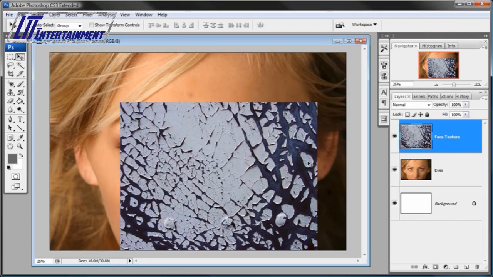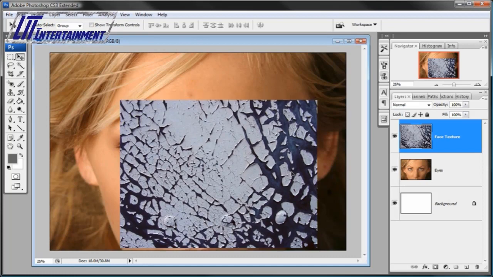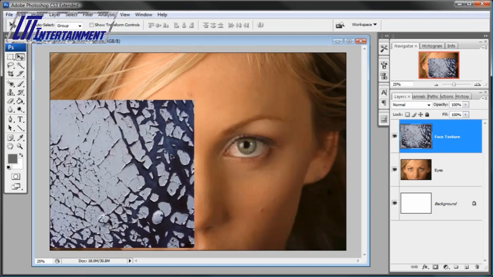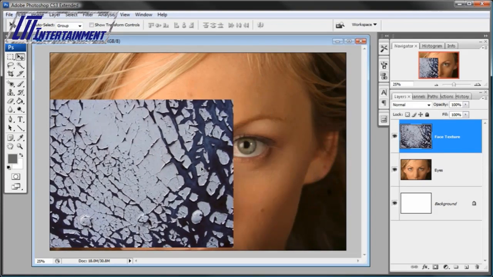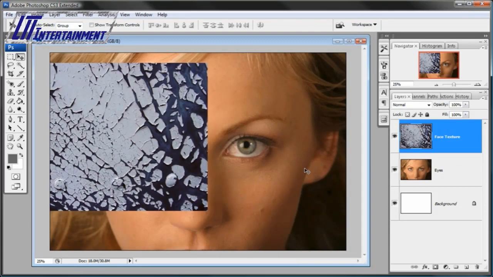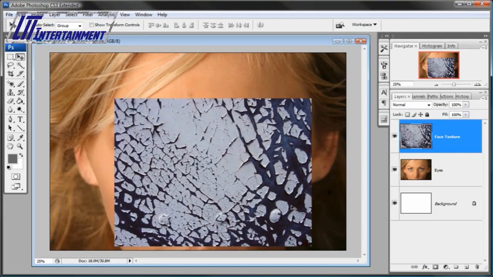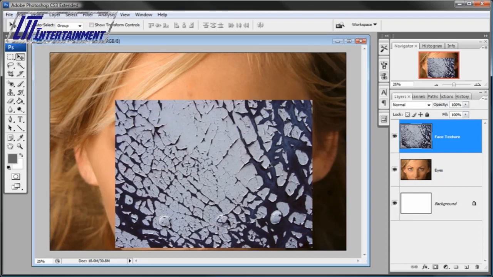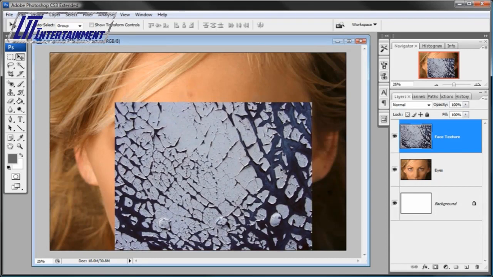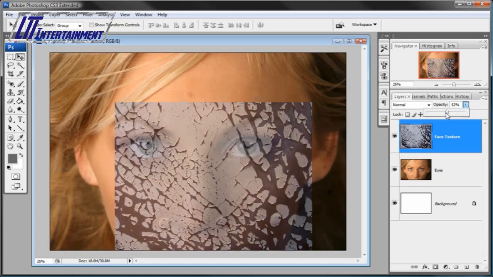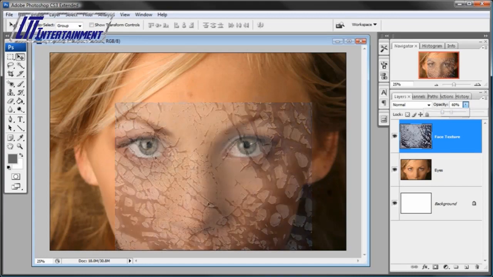Well, then this would be really good to have on the right side of her face. You can see her face here has some shadows going down this side. So what I could do is utilize this side of the texture and use that for this side of her face. We can lower the opacity of this layer, and that will help us see right through.